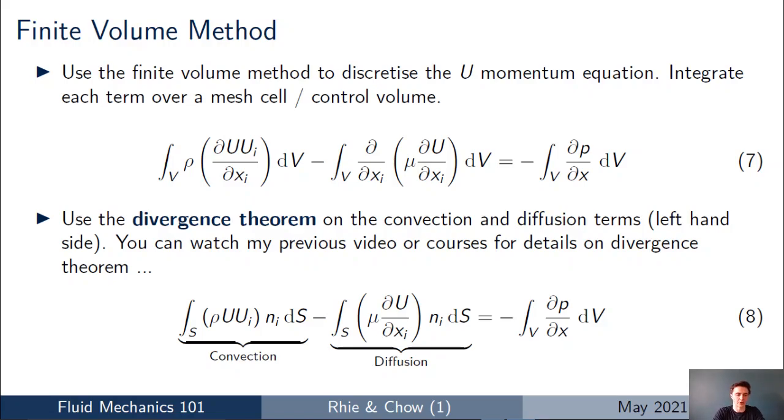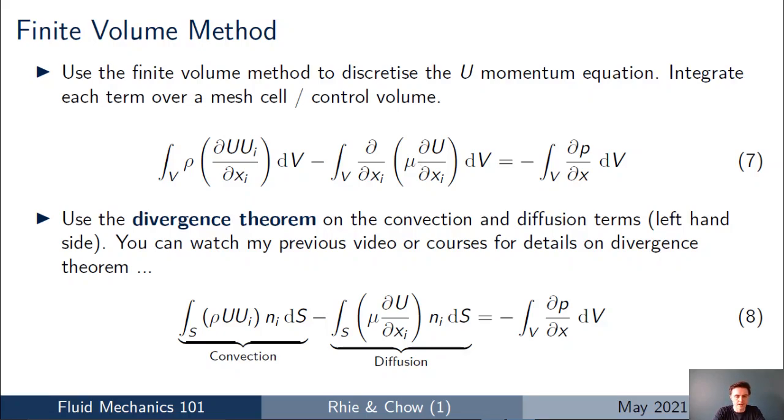But for a single cell, what we do is we integrate the partial differential equation over that cell, or the control volume as it's often called. And so you can see that in the mathematics, the way this is reflected is by integrating each individual term over the volume V. And you can see that there in equation 7. I've also moved the diffusion term over to the left-hand side of the equation, just for convenience in everything that follows.